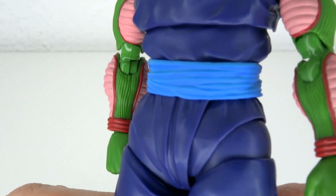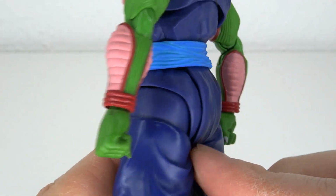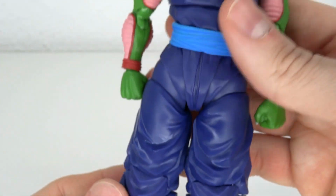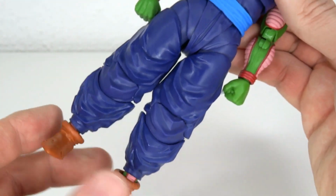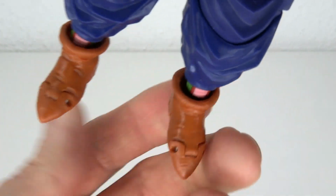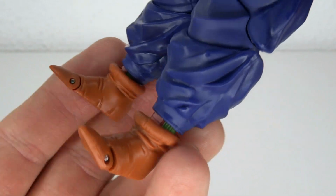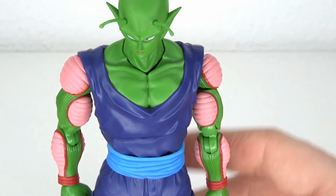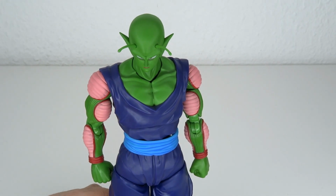Moving down to the belt, there is some line work in the wrinkles of it to make it look pretty much a little bit better, and that's fun. That is appreciated. Going down to the pants, you got a lot of wrinkles. The crotch piece is less shiny, and the legs are a bit more shiny. And then we go down to his shoes, which are also shiny. What is wrong with that? Why did they put this shiny finish on it? I don't get it. So, yeah, while an improvement over the old one, still far away from perfection.